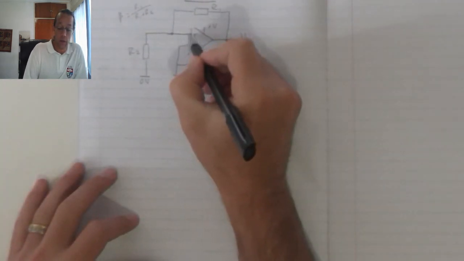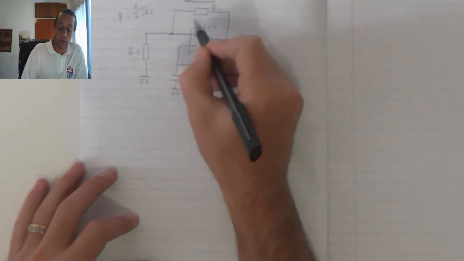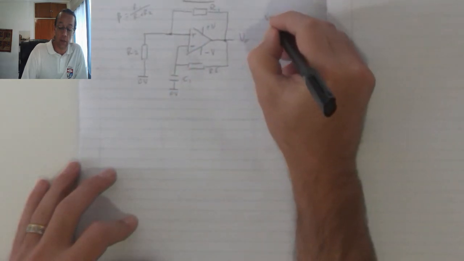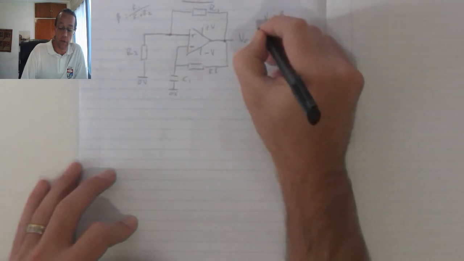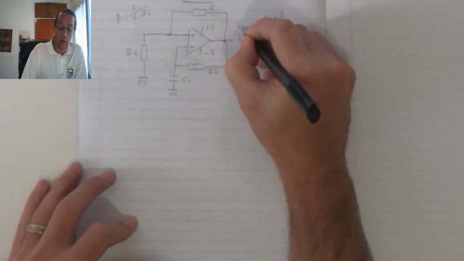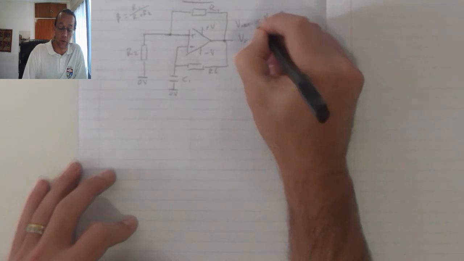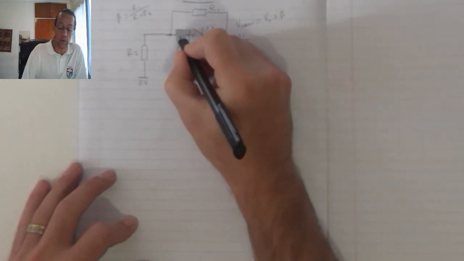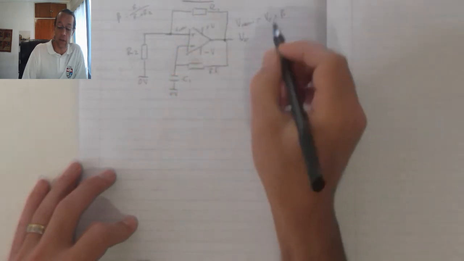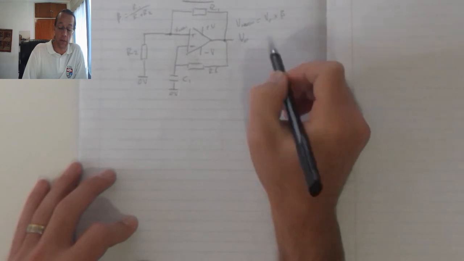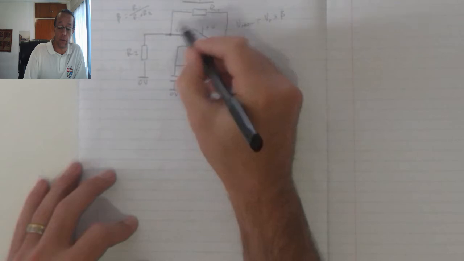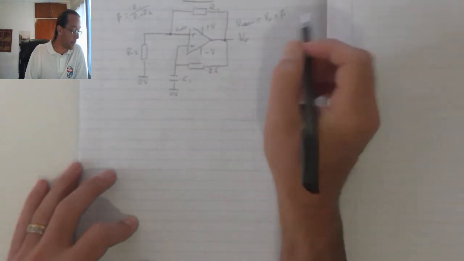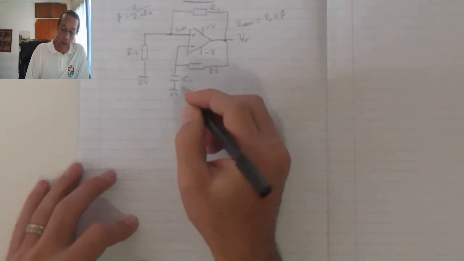Now the voltage reference caused by R1 and R2 is equal to V out multiplied by beta, which is my voltage on the non-inverting input. Okay, V non-inverting. Okay, it's beta times output voltage. So my reference is determined by the relationship of those two resistors.